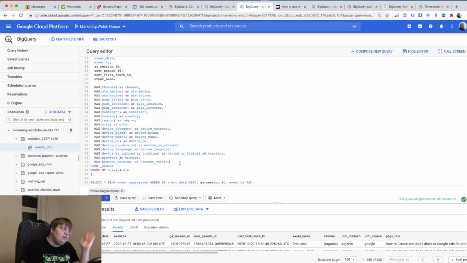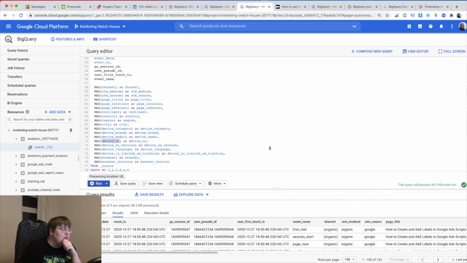Again, the majority of them are going to be unique for session, which I mean is device operation system is not going to be changed just in the middle of session. It's not how it works. But by maximizing this value, I just take whatever the value is there. And if every single row contains, for example, Windows, the maximum of these same values is still the same value, but I don't need to deal with the cases when for some specific reason it might not have a value. So I just aggregate it.